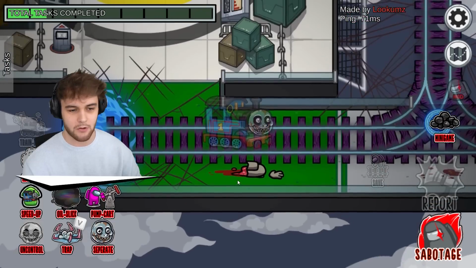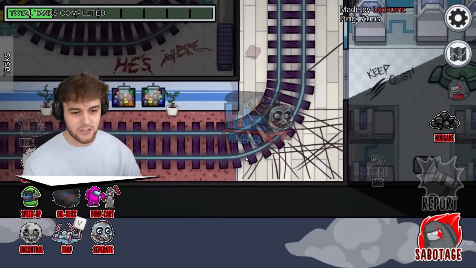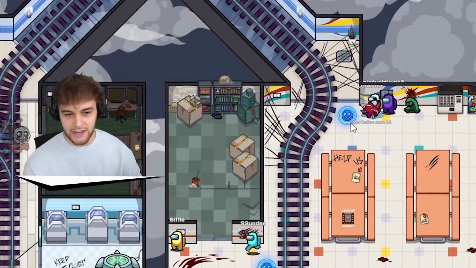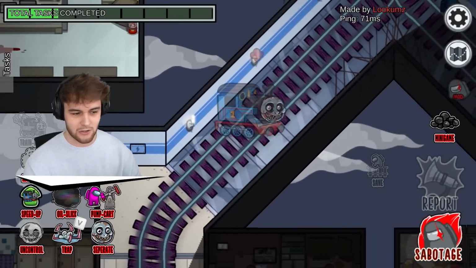I can also use these teleports to teleport down to the beginning. What I'm gonna go ahead and do is try and put someone in a trap. So if I zoom out right now and press V over here, I trapped Lookum. Lookum's stuck in a trap right now.